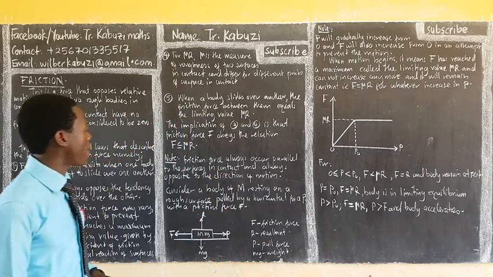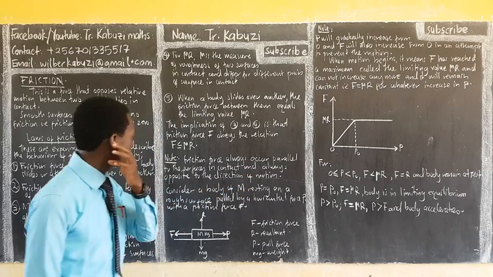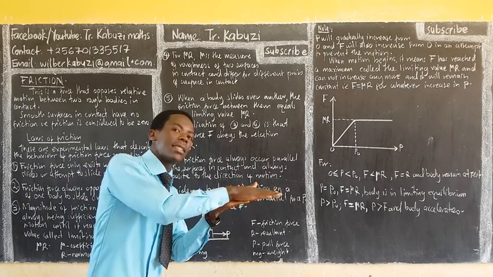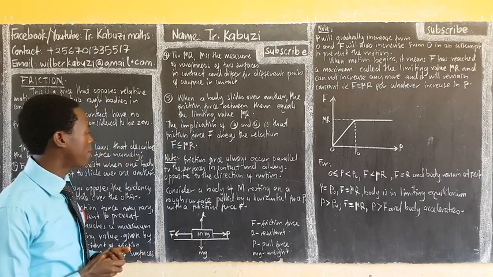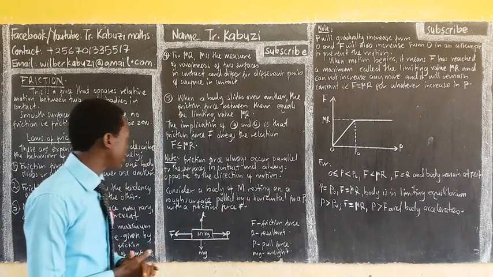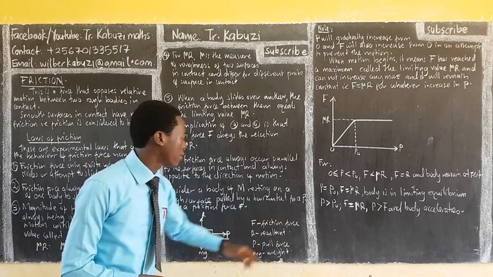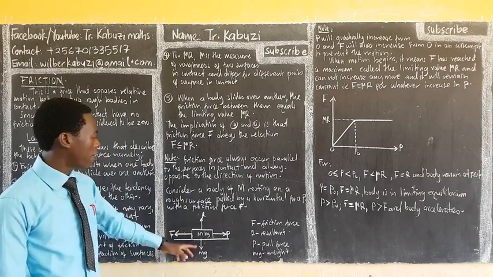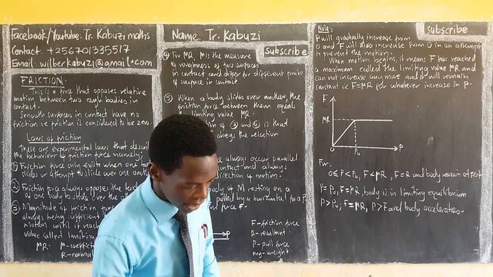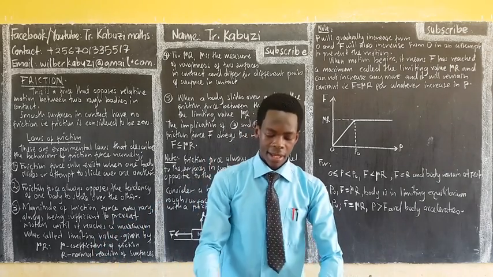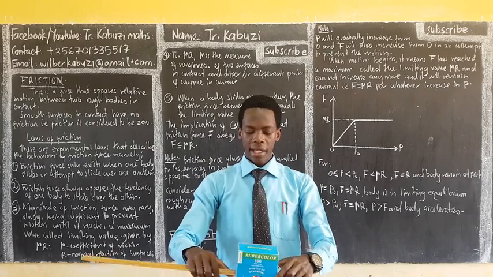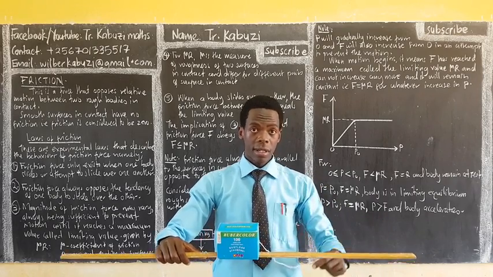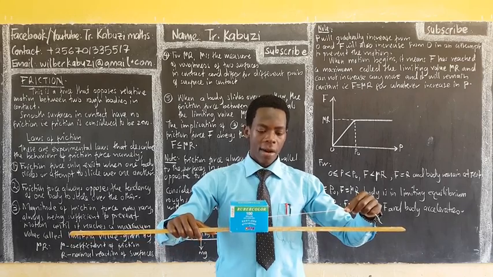Note, friction force always occurs parallel to the surfaces in contact and always opposite to the direction of motion. So when they are sliding over like this, the friction force is going to be opposite to the direction of motion. Consider body M resting on a rough surface, pulled by a horizontal force P, with a friction force F. I'm going to use this as my example. I'm considering the ruler to be the horizontal surface, and now I'm pulling. There is a force, so if I pull this box like this, that's what we are considering.